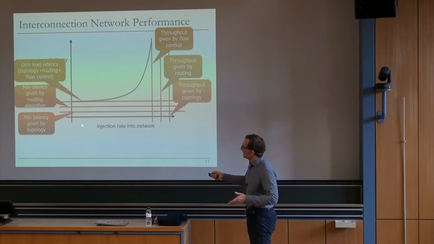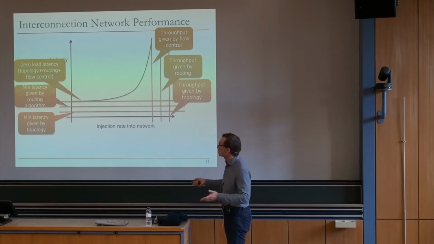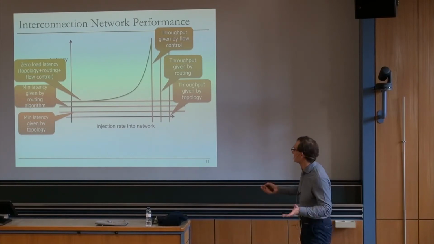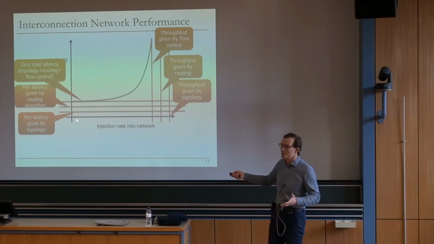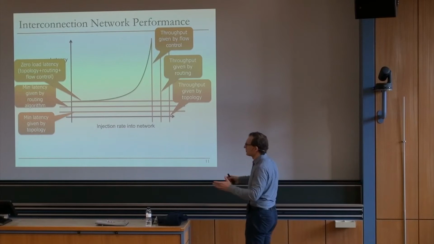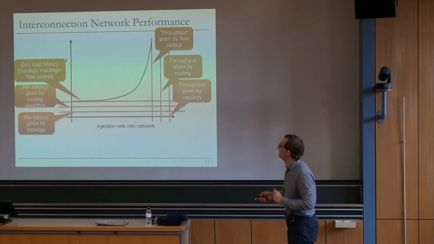Okay, so basically, a ring topology is very different from a mesh topology, if you think about it. The minimum latency of a ring is much larger for a uniform random traffic pattern compared to a mesh. And we've discussed that. And definitely a point-to-point network's minimum latency is much lower, right? Its diameter is 1. And there are no switches involved in that transmission.